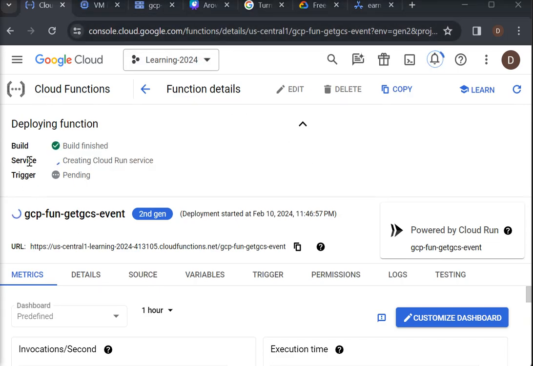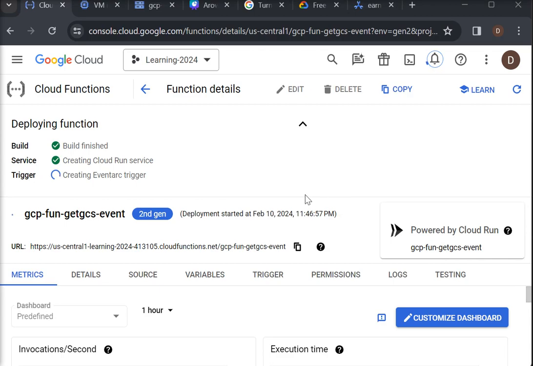Now your build is completed, and it is going to create a Cloud Run service for your cloud function. Then it is going to deploy your trigger as well. Let's wait for another couple of minutes.